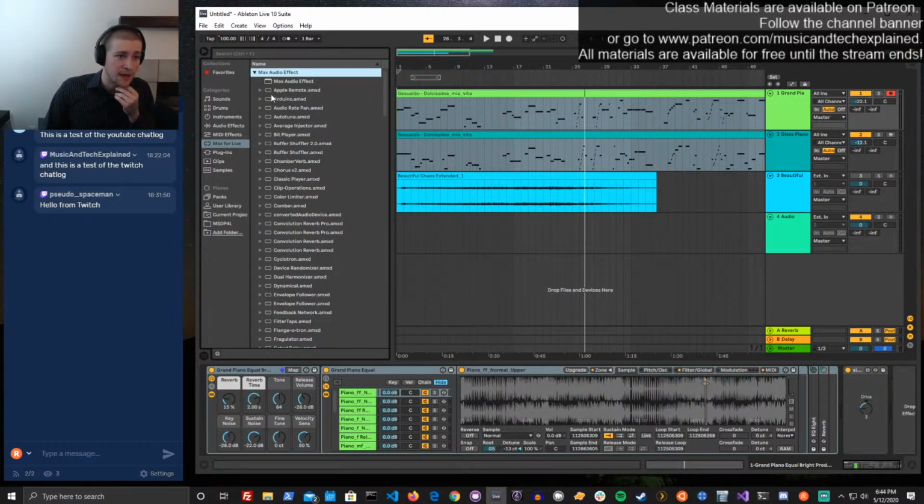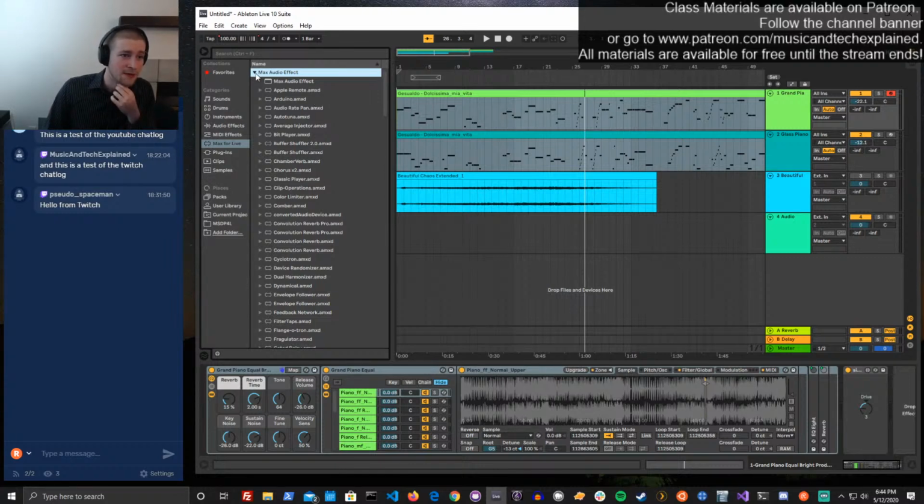But I want to point something out. So we have all of these different devices. Each of them does something compelling. And we're in the Max Audio Effect category right now. And look at the extension for these. These are not the standard .maxpat file extension. And if you tried to just bring a maxpat file right into Ableton Live, it won't work because it's looking for that special file extension. And so in the audio effects, we can see that all of these have the .amxd, which I'm assuming is Ableton Max device, or Audio Max device, AMXD.